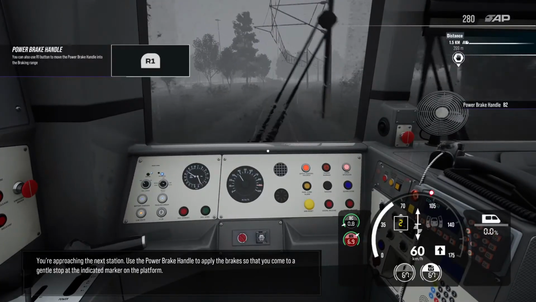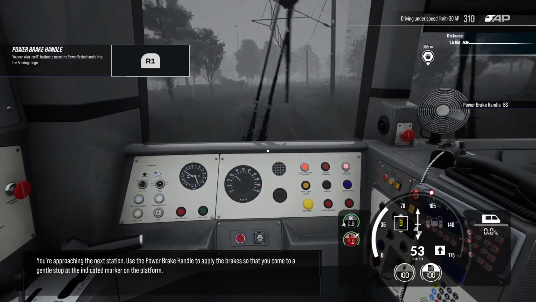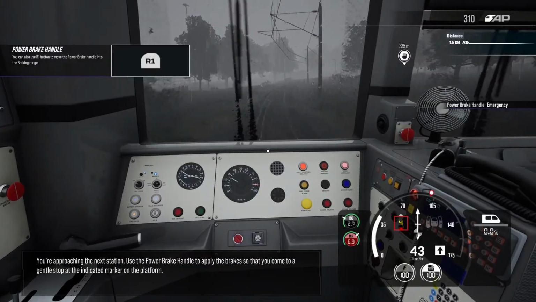Use the power brake handle to apply power so that you come to a gentle stop at the indicated marker on the platform.